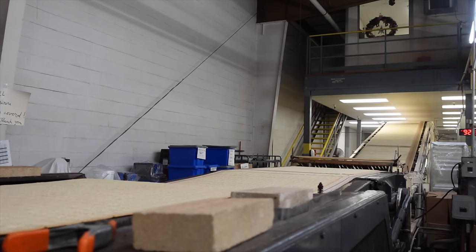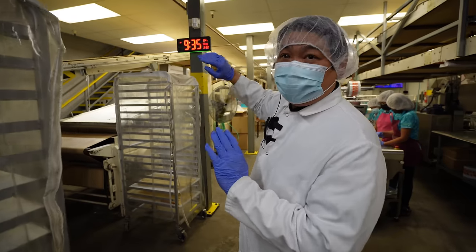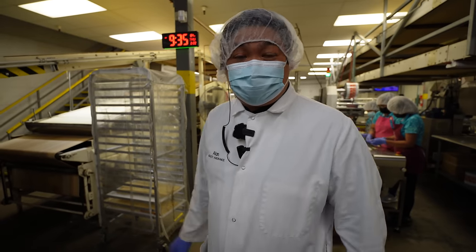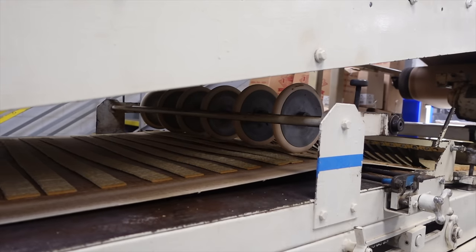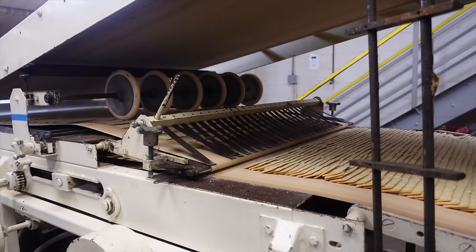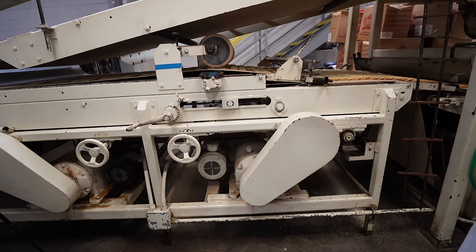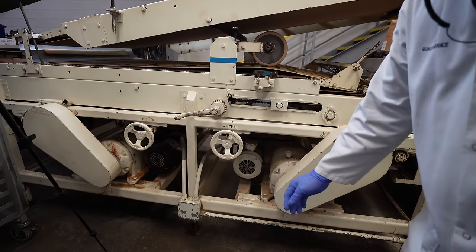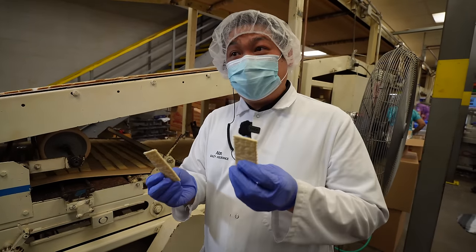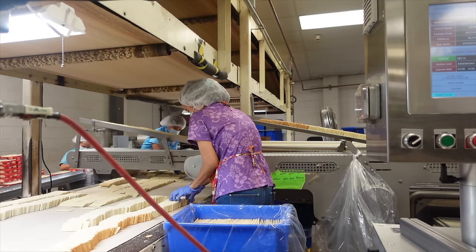After the oven, the cracker sheet breaks off into single rolls and goes through the cooling bounce process, up the zinc line, along a long conveyor belt, and down to what we call the shingler. The shingler breaks the crackers into the individual two-piece crackers you're used to seeing. After the complete cooling process, the operator does a feel test — checking how snappable they are. The conveyor belt speeds are set by feel, with no preset numbers.